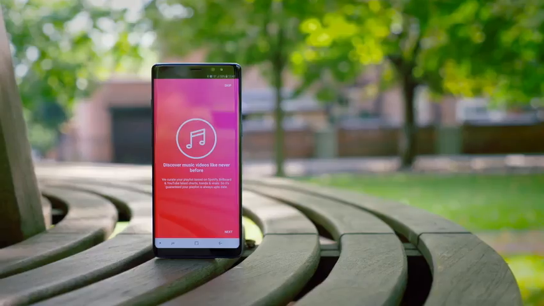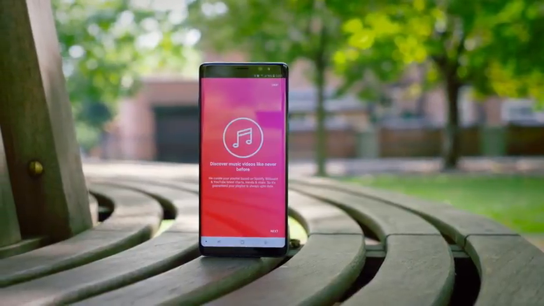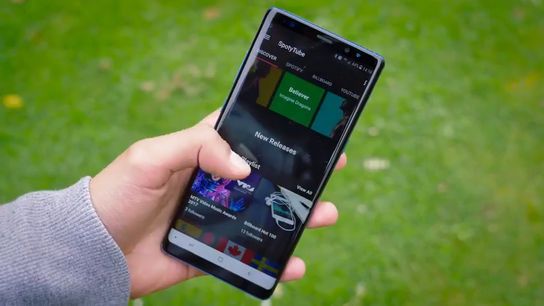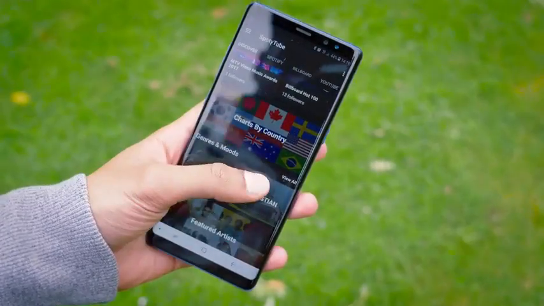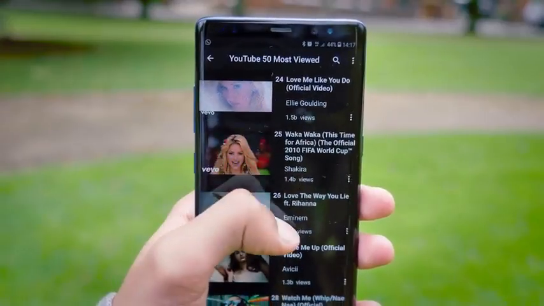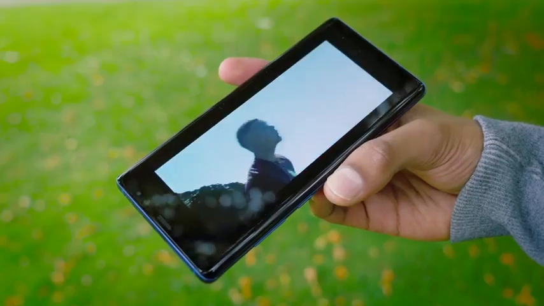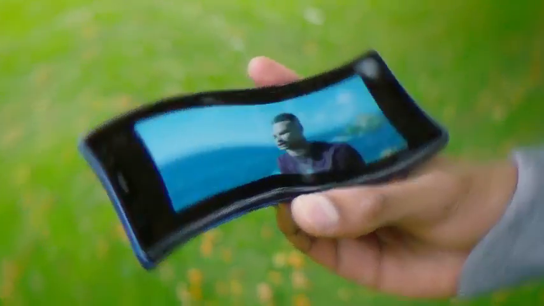Then we've got the rather unfortunately named SpottyTube. This is a fusion of Spotify and YouTube, and it takes both of those elements and tries to fuse them. So it'll take the songs you are known to like from your Spotify playlists, and then it'll recommend you videos to watch based on that. And anytime you click on one of them, it'll take you straight to the YouTube application, which annoyingly for some reason doesn't seem to support the full screen mode that the normal YouTube app would.